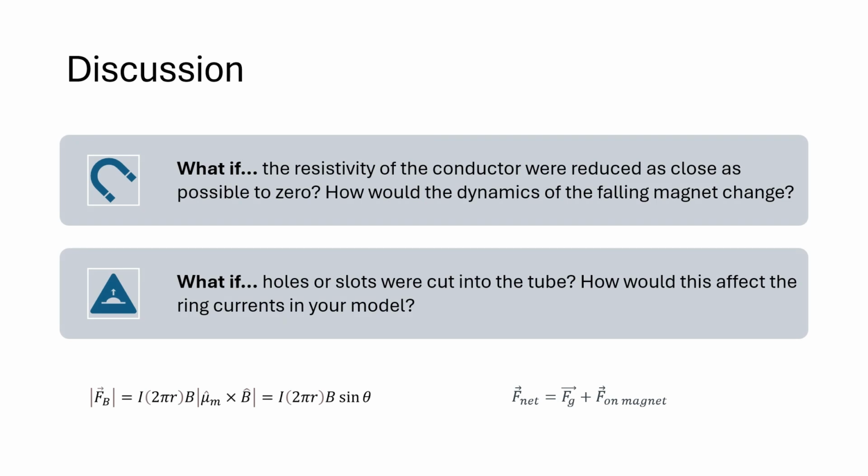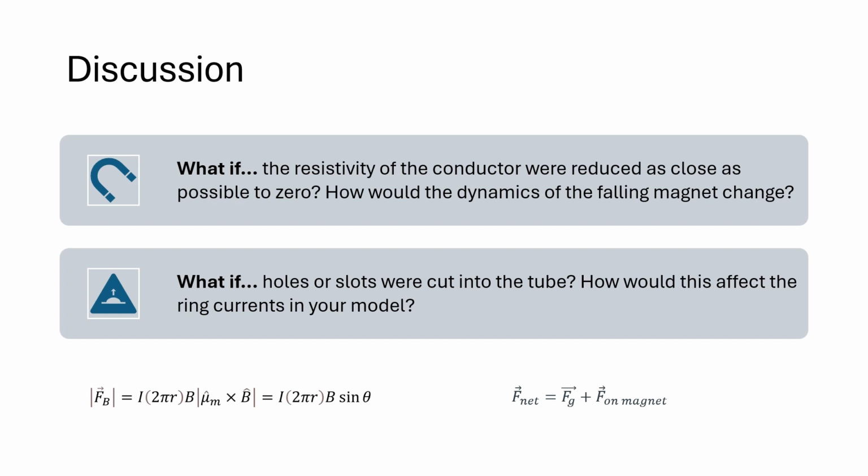All right, so a couple of discussion points. First, if the resistivity reduces, then the resistance is near 0, which means that the current has to be really, really high according to Ohm's law, V equals IR. And as the current is related to the magnetic force by the equation on the left, a large current would mean a large magnetic force, which by Newton's third law would mean that there's a high force acting on the magnet, which means that it would take a lot longer to fall.